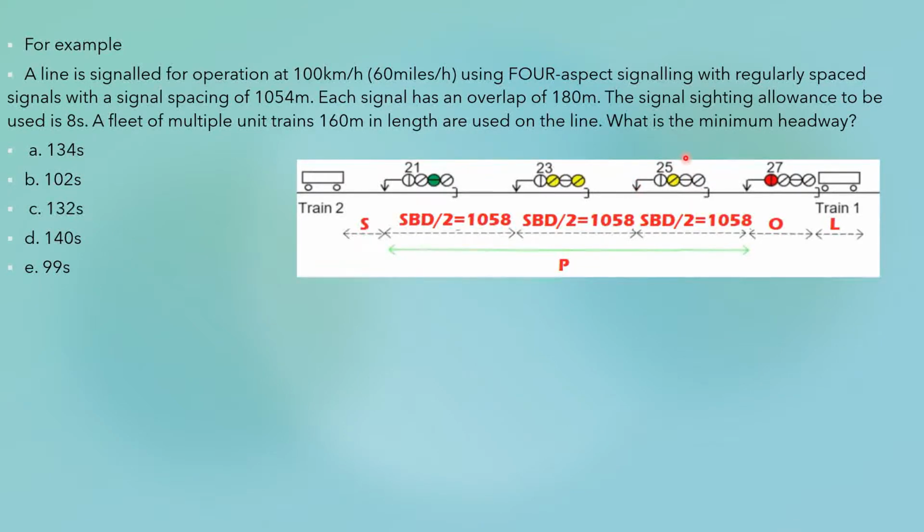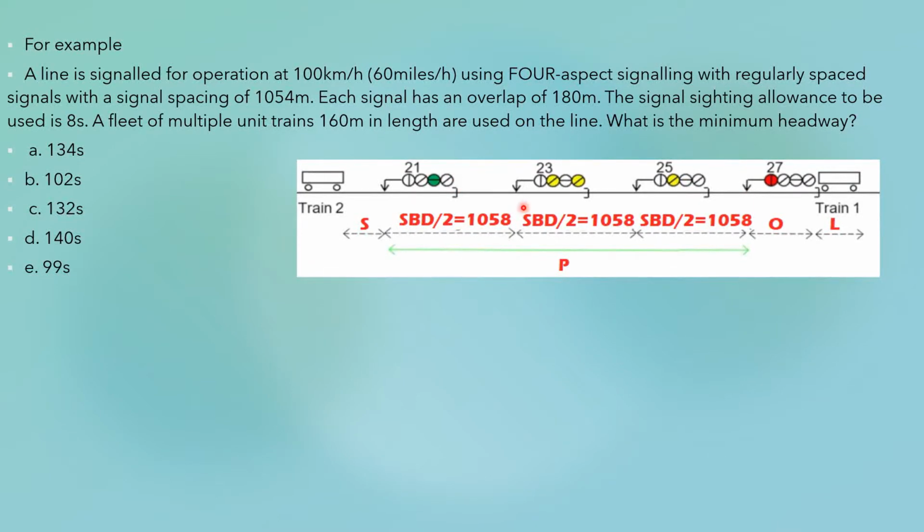a yellow aspect in the next signal, so the train driver will start to decrease the train speed at the third signal when he has a yellow aspect here at the second quotient signal. So this means the train driver will expect a stop signal at the exit signal for the block section. So the train driver will decelerate or decrease the speed to come to a stop in front of the red aspect here.